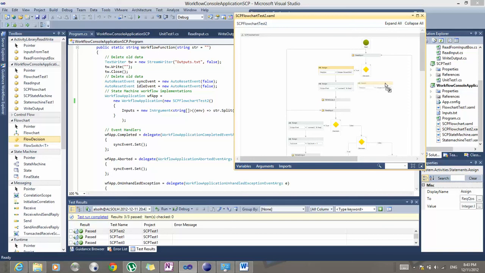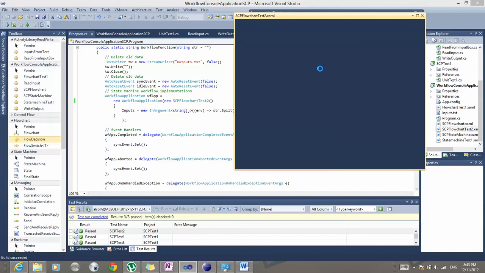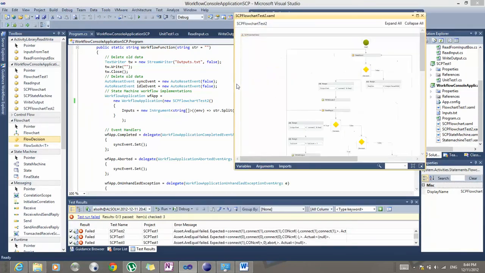So I'm going to, instead of putting it in the true branch, put it in the false branch. The logic will completely be different. It should not succeed. So let's run the test cases again. And they have failed, which proves the point that this workflow is controlling the behavior of the whole software.